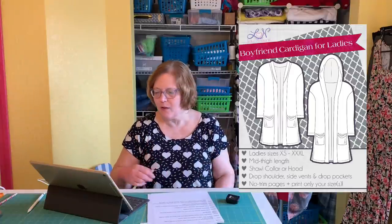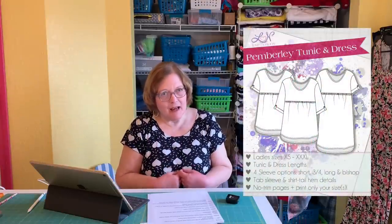The Laundry Day Tee — that's what I'm wearing — has a silhouette I don't think anyone wouldn't look good in. It's a wonderful beginner pattern and it's also free, so that's the place to start. The Boyfriend Cardigan is wonderful — that long, slim silhouette looks really good on short, overweight people. Labella Donna is another wonderful one. Pemberley I'm on the fence about for me because of the empire waist — I'm going to try it as a bathing suit cover-up first and will need to lengthen the bodice.